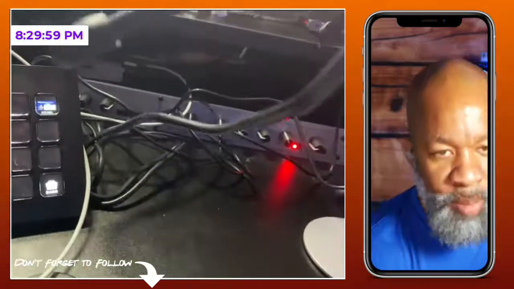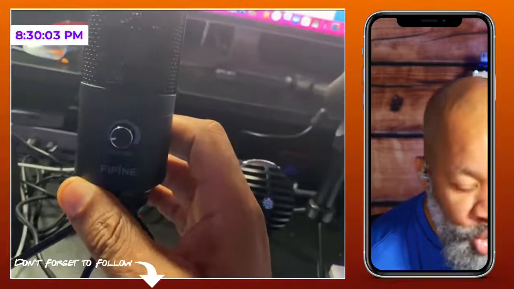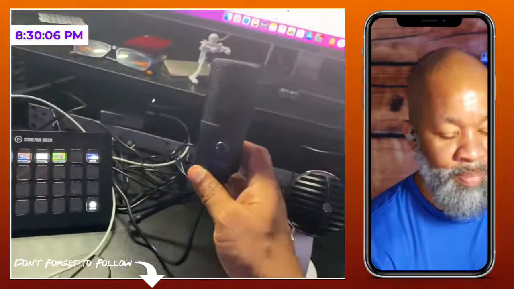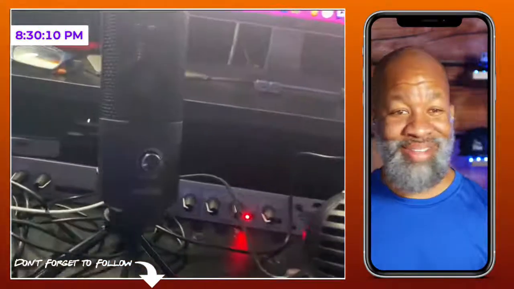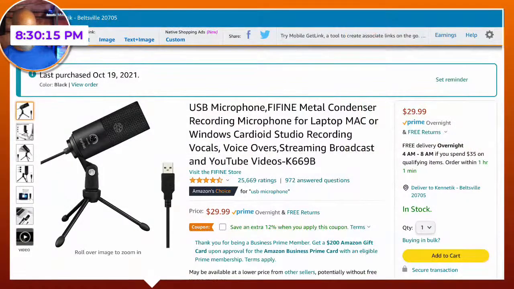So I'm gonna come a little bit closer to this one. All right. You know, okay mic, but again, $30. So feel free to grab one of these, especially if you are in a space where it's fairly quiet, but you don't want to use your computer's built-in microphone.